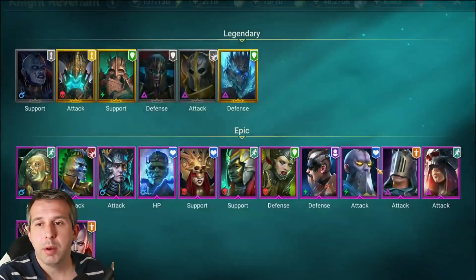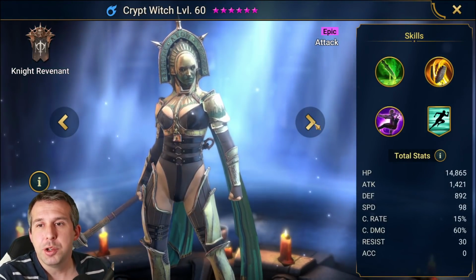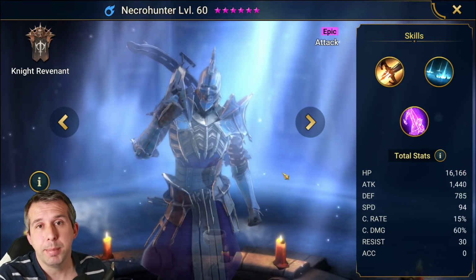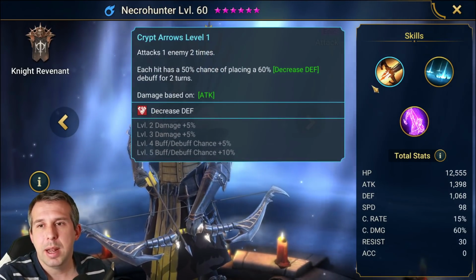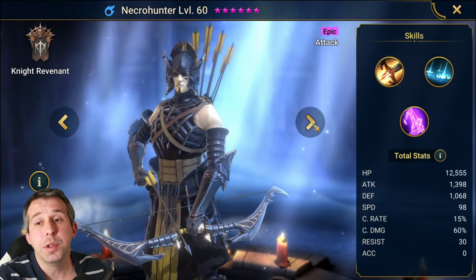Okay, on to Night Revenants. 2 factions to go. If you're still with me, well done. Crypt Witch needs a buff. Terrible champion. Pitiless One was buffed recently. Terrible champion. Necro Hunter, kind of a niche clan boss champion if you've got him, but most people would not want to book him out or use him at all.